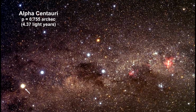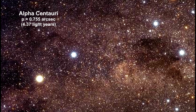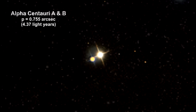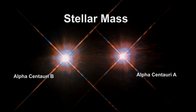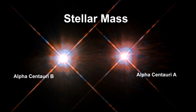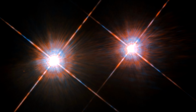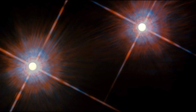Alpha Centauri A and B form a close binary system that is separated, on average, by a distance slightly greater than the distance between Uranus and the Sun. A, the main star, is bright and yellowish. B is not quite as bright and has an orange tinge. Here's a recent photograph of the Alpha Centauri binary system taken by Hubble. Turns out that half of all stars are actually binary systems like this one.